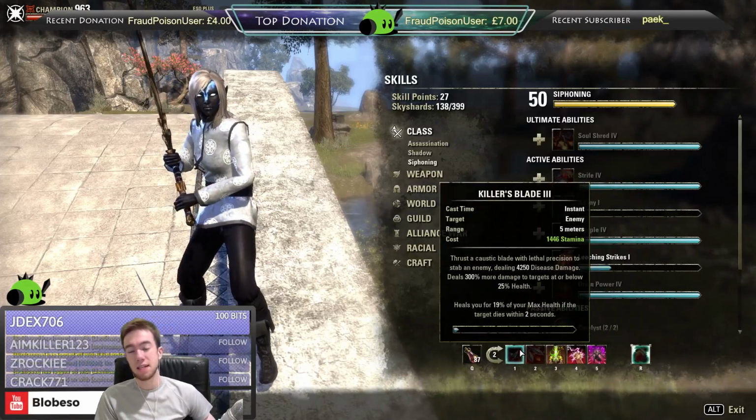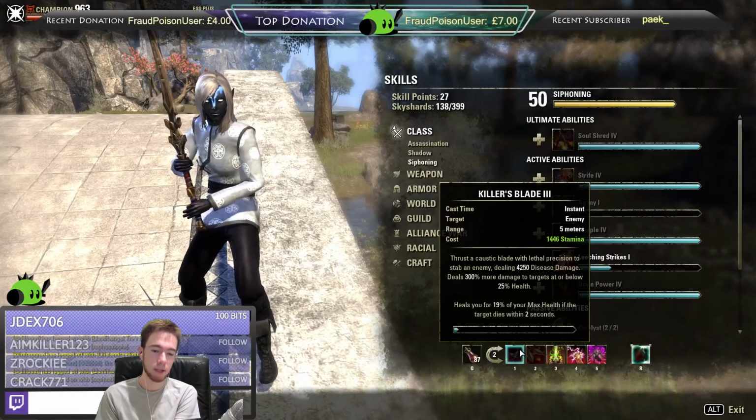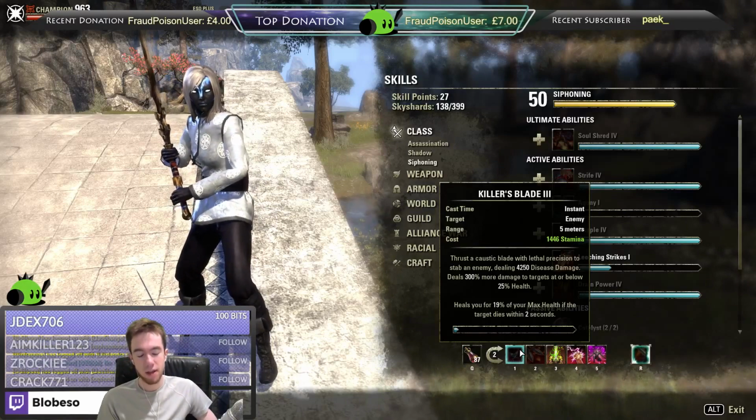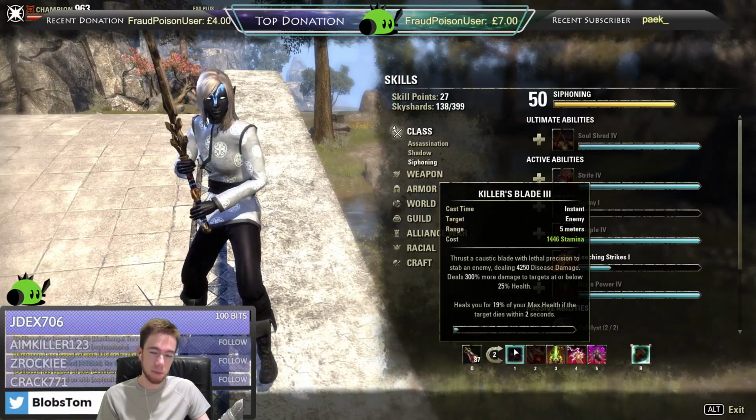Our final skill then is Killer's Blade. So I've changed this instead of Executioner. I think you'll see most Stamina Nightblades do this patch if they are knowledgeable. Executioner is great, it is, and it's got a bigger execute range, but this one's giving you a burst heal, which isn't terrible. 20% of your health unleveled. I think it levels up to about 25%.